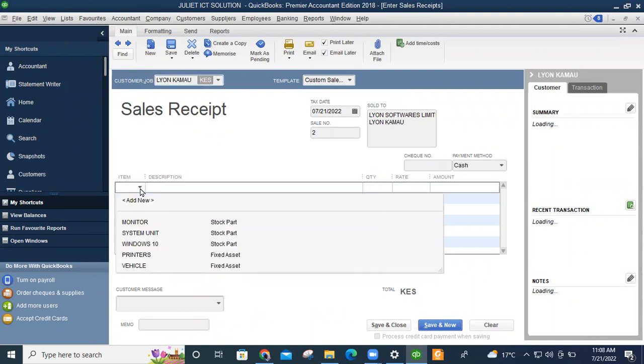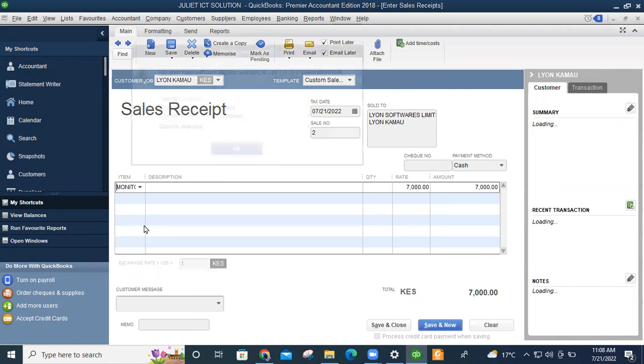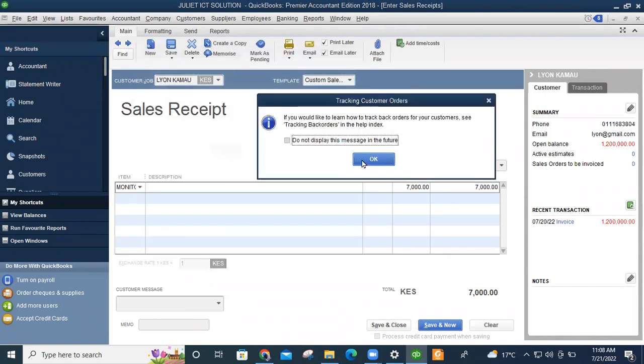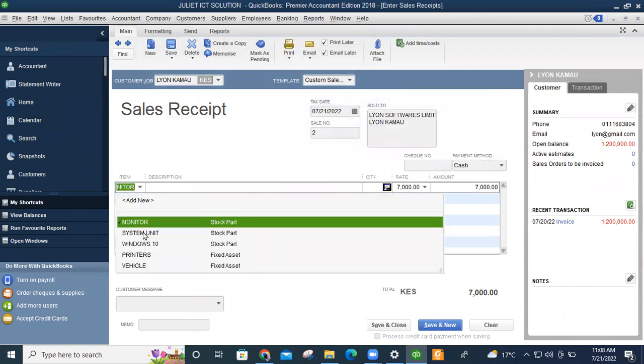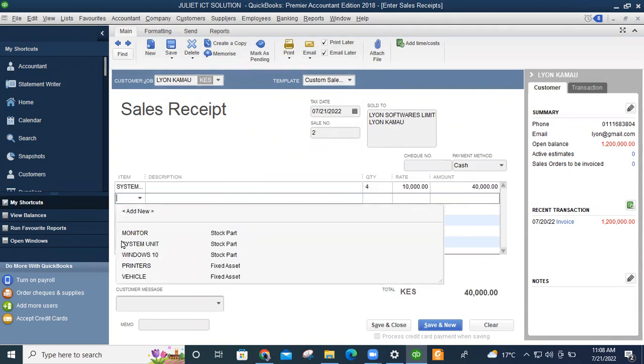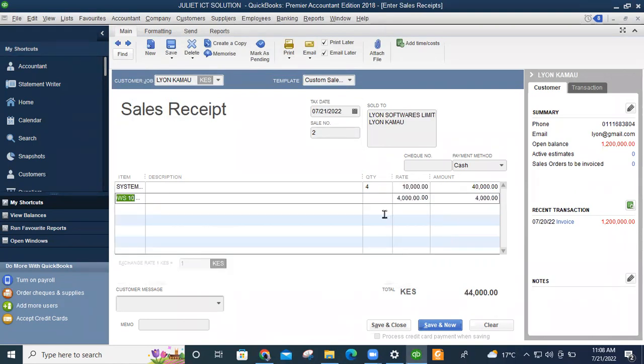Maybe he has ordered for monitor. Monitor, there's no stock. I'll be showing you how to add stock as we continue. So you can select system unit. System unit, he bought 4. Then he bought also maybe Windows.